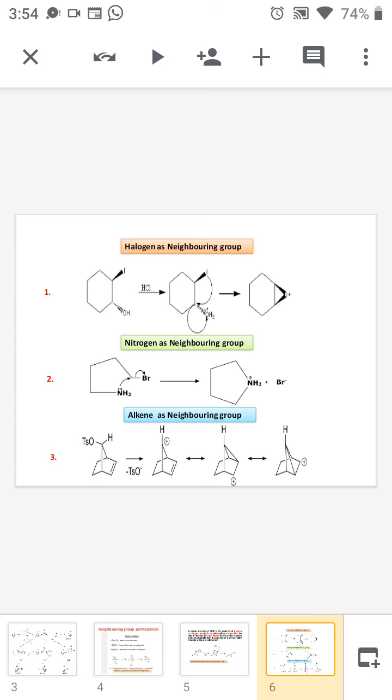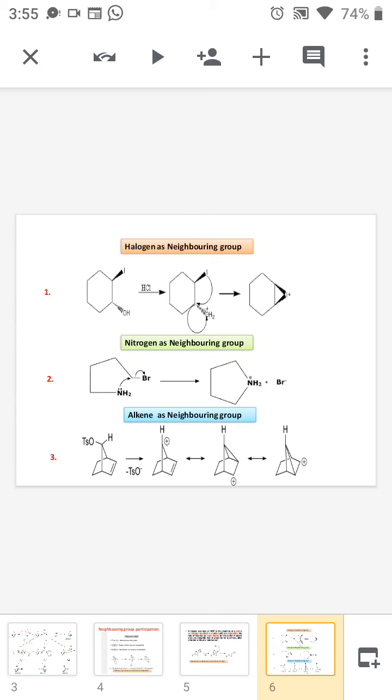We know that OH is not a good leaving group. For that we are adding HCl. So due to the presence of the H plus ion, it will pick up a pair of electrons on the OH and form OH2 plus, and the pair of electrons is donated toward this OH2 plus and water is eliminated, and the iodine forms a 3-membered ring. This is an example of a neighboring group. Here the lone pair of electrons on the iodine acts as a neighboring group.